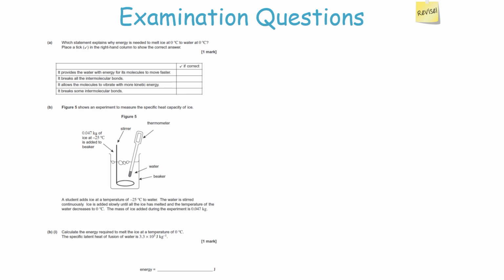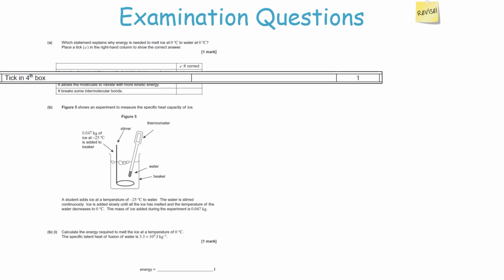Right, so what do we know about this? When we are changing state, we're altering the bonds of the substance. But it's important to note that when you're going from a solid to a liquid, you're only breaking some of the intermolecular bonds, not all of them, because you're not completely separating all the particles from each other, only a few of them. So you're only breaking a few of the bonds when going from solid to liquid.